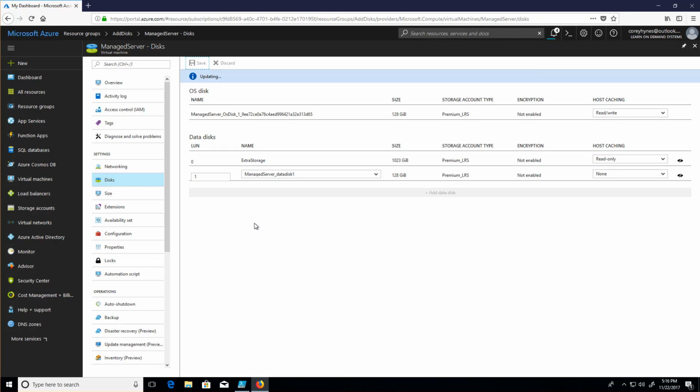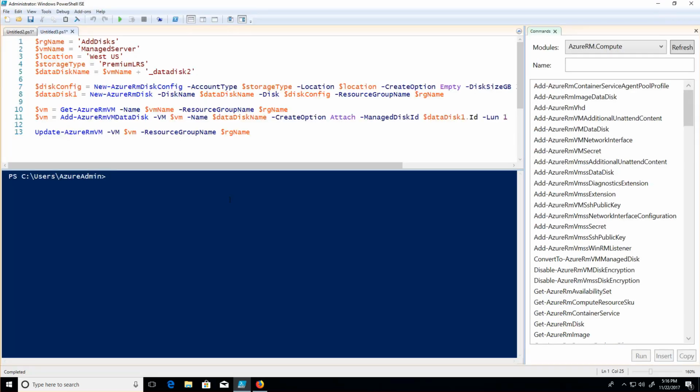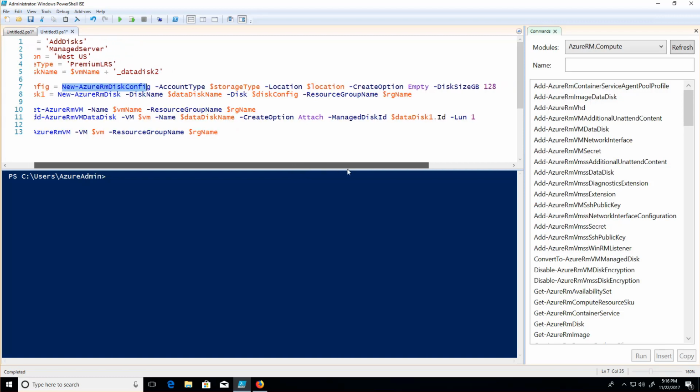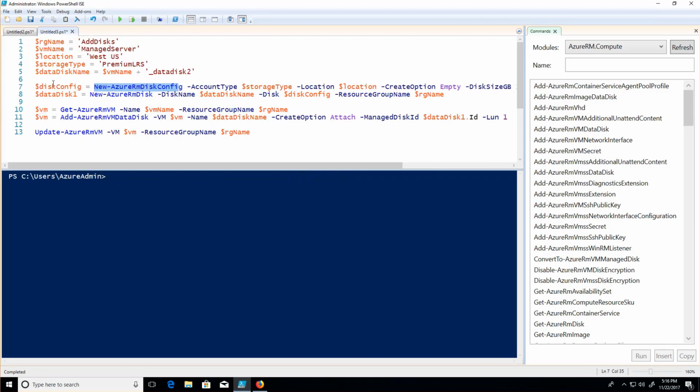Now, we can also do all this in PowerShell, and here's what it looks like. So I've got some basic variables: the name of the resource group, the name of the server, the location, the storage SKU, and then just a name for the disk file itself. We then use New-AzureRmDiskConfig to create the disk configuration, which includes things like our storage type, location, etc., the size.